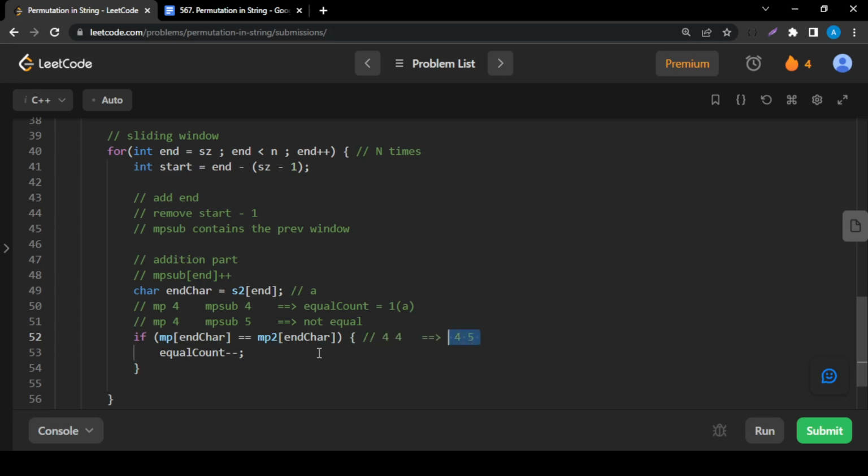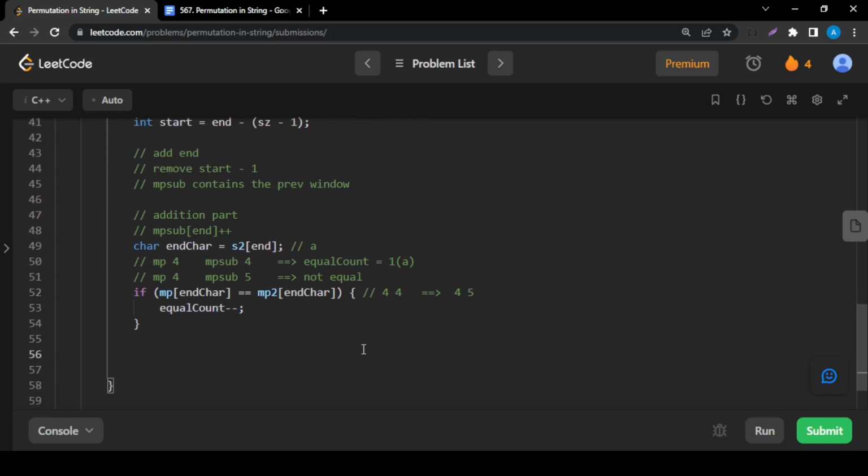So now we are making it unequal, so the equal count will reduce. Before adding in the MP sub, we check whether earlier it was equal or not. If earlier it was equal, then the equal count will decrease. Now we'll add it: MP sub of end char plus plus.